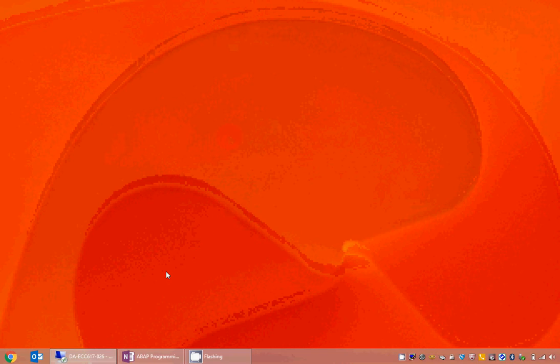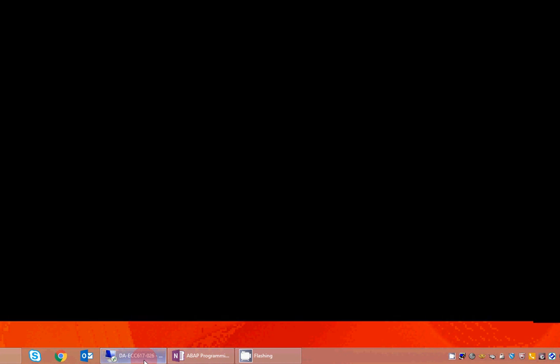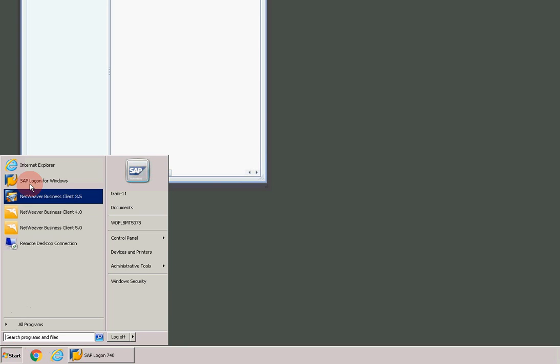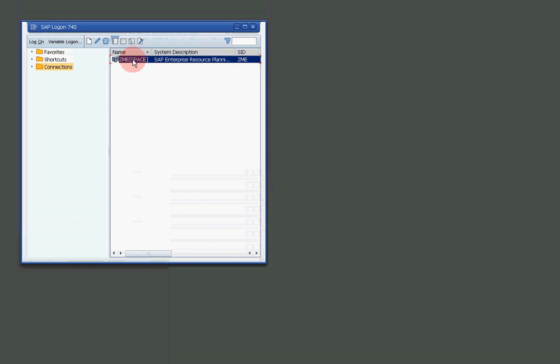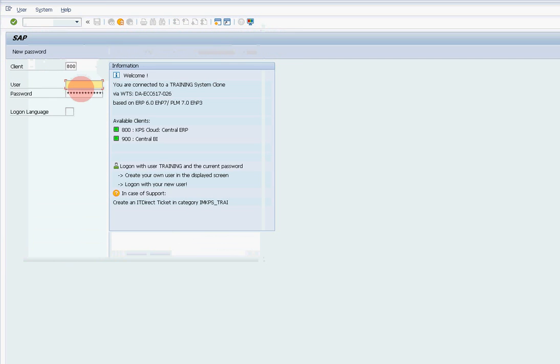With this tutorial, I'll be teaching you how to create a basic Hello World program. So let's start with accessing our remote system where SAP client is installed for us. We go here, go to start and then SAP Logon. With this, we are able to access our remote system. I'm going here again, let's just double click here. As usual, I'm entering my username and password.